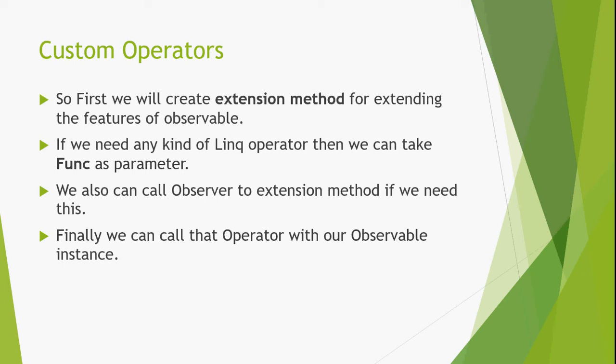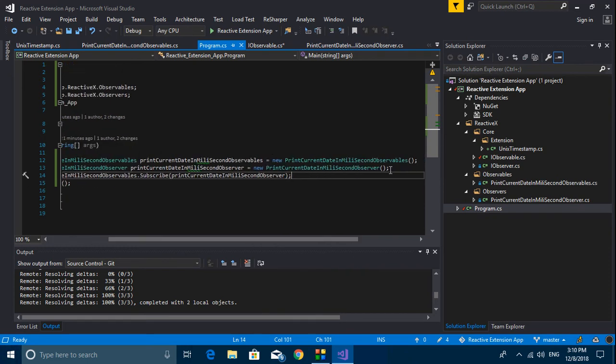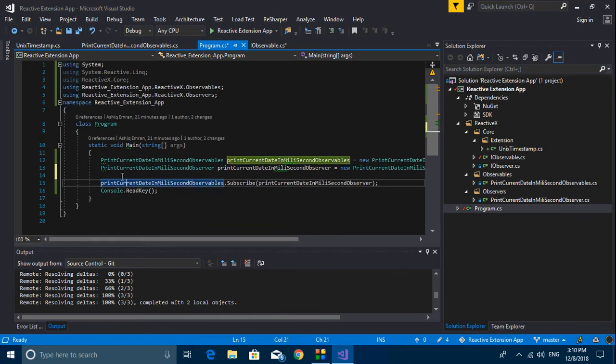Finally, we can call the operator with our observable instance. So we are in the final state. Right now, at the beginning of the application, I want to print the unique timestamp.